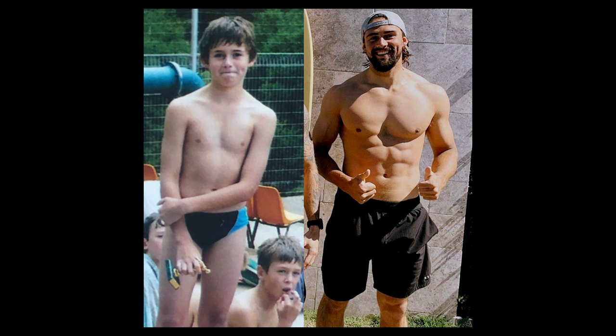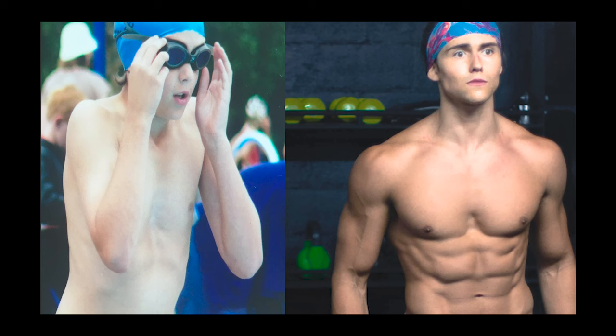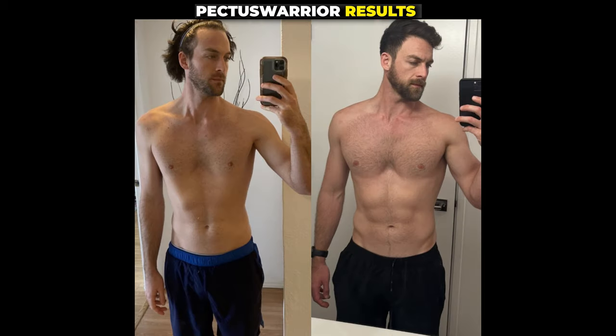Those are all the factors that helped me change my body. It's also worth noting that just an overall impressive physique — arms, shoulders, legs — helps create the illusion and draws the viewer's eyes away from your deformity and onto your amazing sculpted body. We don't want people noticing the deformity; we want people being impressed by our physiques. That's how we gain confidence. It's not just about the key muscles for pectus and posture — it's also about having an overall impressive physique. For my clients I still program legs, shoulders, and arms, just with less volume, focusing more on muscles that directly relate to the pectus, but developing these other muscles still contributes to the illusion.